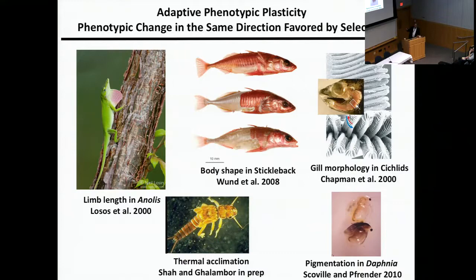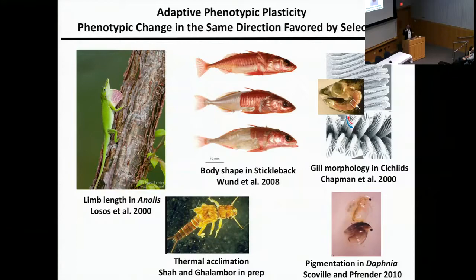For example, if you look at Anolis lizards, that are different ecotypes, different species that are adapted to different substrates, species that occur on, for example, the side of trees and trunks have short limbs that help them in terms of locomotion, whereas those that live and run on the ground have longer limbs that help them to escape from predators. But if you take the long-limbed individuals and you have them develop on twigs and branches, they develop a morphology that's very similar to the ecotypes that occur on trunks. So here, the plastic response of developing on a certain substrate mimics and is in the same direction favored by evolution.